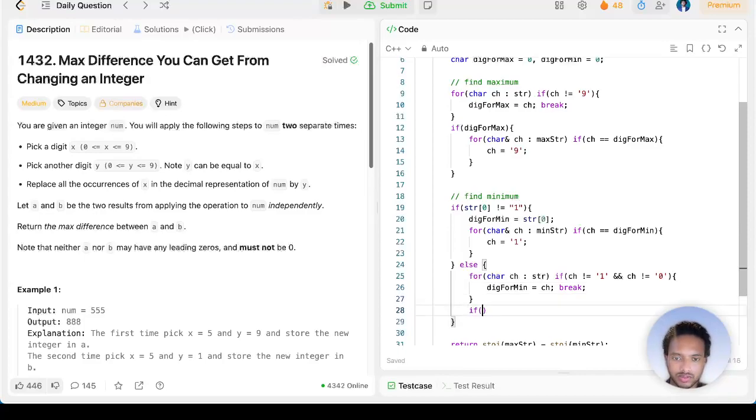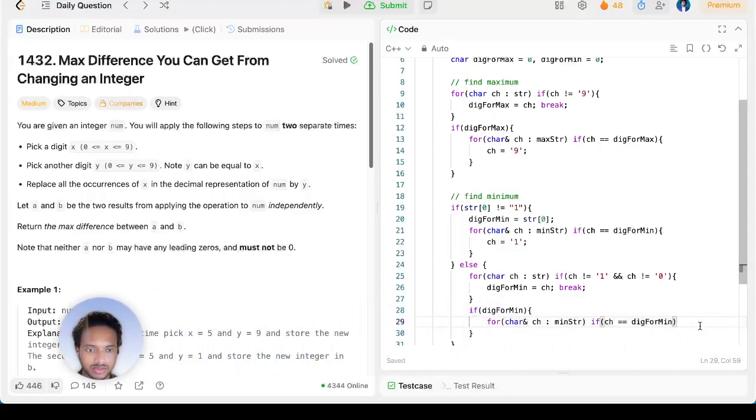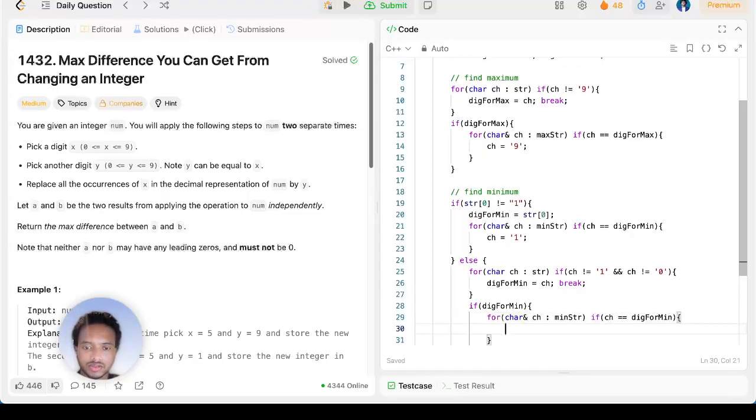Now if we find digit for min, we're gonna run a for loop right here, for ch on the minimum string, and if we find digit for min in my minimum string, all we're gonna do is make the character 0. That's it.